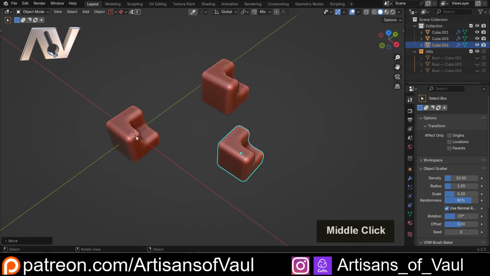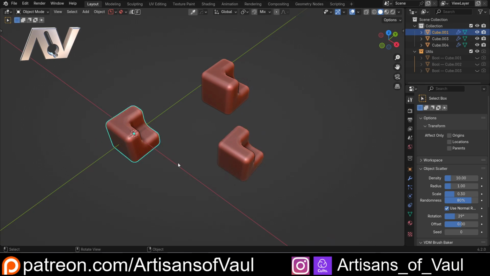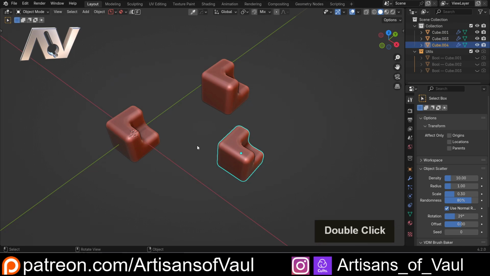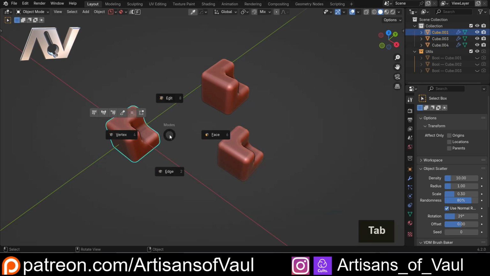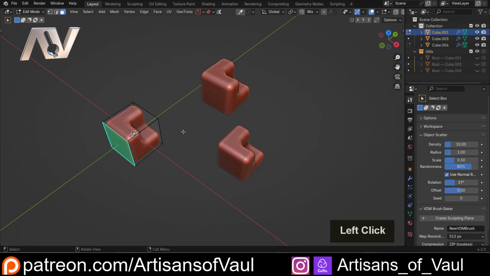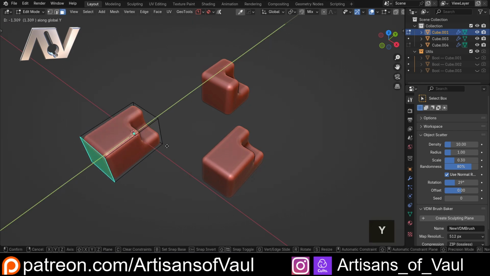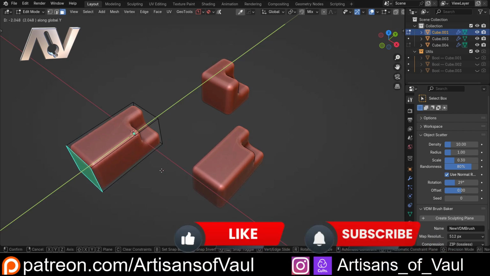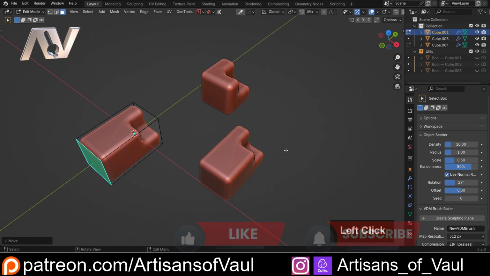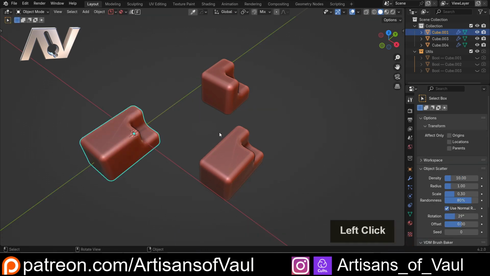Now, what we've got here is, this is my original object here. This one was created using the smart duplicate function, and this one was created using the linked duplicate function. Now what this means is that if I go to this object, let's go to face mode, and then start moving this. So I'm going to move this in the Y direction. You can see that the smart duplicate, while it was originally identical, is not linked to the original object, whereas the one that is linked is, which is really cool. So I can now modify one and it modifies the other.